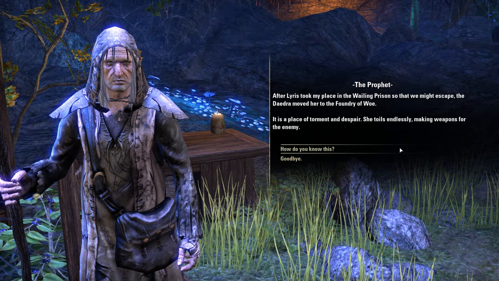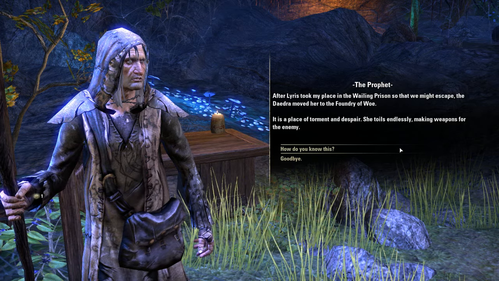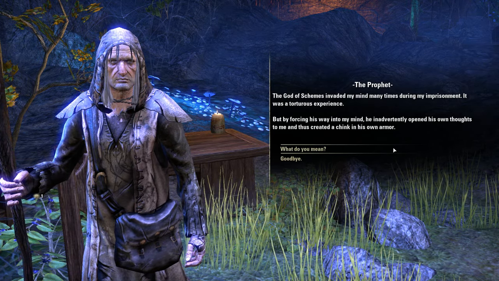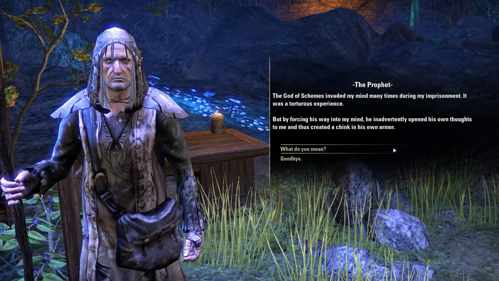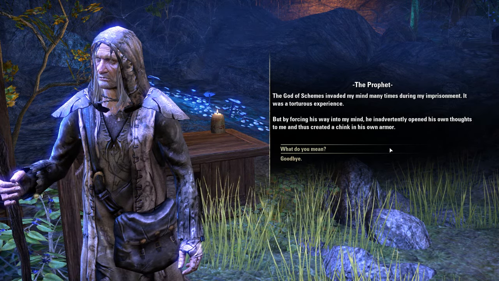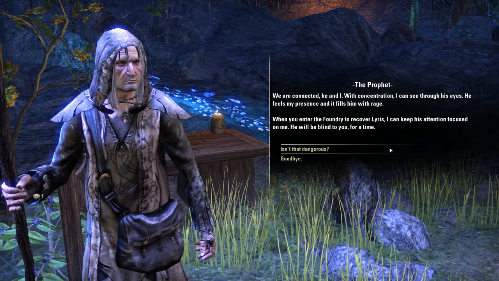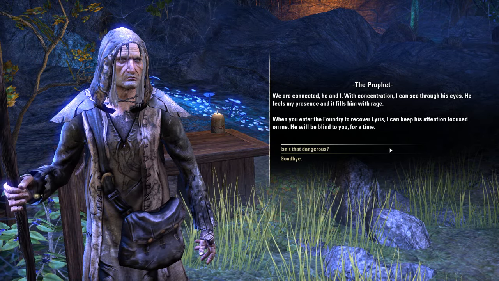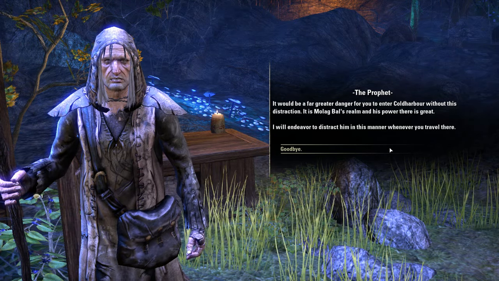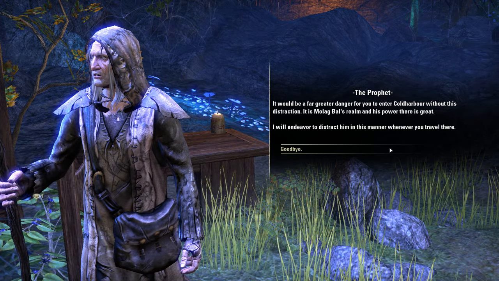After Lyris took my place in the Wailing Prison so that we might escape, the Daedra moved her to the Foundry of Woe. It is a place of torment and despair. She toils endlessly making weapons for the enemy. The God of Schemes invaded my mind many times during my imprisonment. It was a tortuous experience, but by forcing his way into my mind, he inadvertently opened his own thoughts to me. We are connected, he and I. With concentration, I can see through his eyes. He feels my presence, and it fills him with rage. When you enter the Foundry to recover Lyris, I can keep his attention. It will be a far greater danger for you to enter Coldharbour without this distraction. It is Molag Bal's realm, and his power there is great. I will endeavor to distract him in this manner.